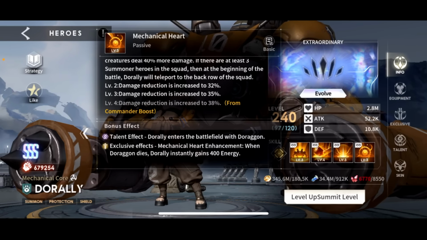So a lot of things going on here. The fight's gonna start. She's gonna be in the front row. Doragon is summoned immediately. Doragon can use his ultimate immediately. And on a summoner team, Dorally is gonna pop all the way back to the back row to keep her safe. And Doragon's gonna do all the tanking. And this is the exclusive 30, Mechanical Heart Enhancement. When Doragon dies, Dorally instantly gains 400 energy.